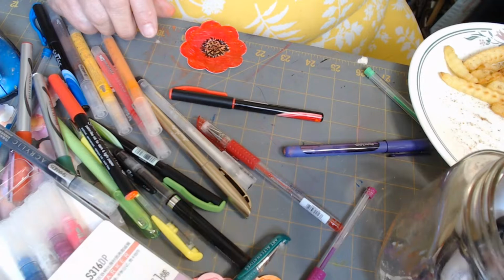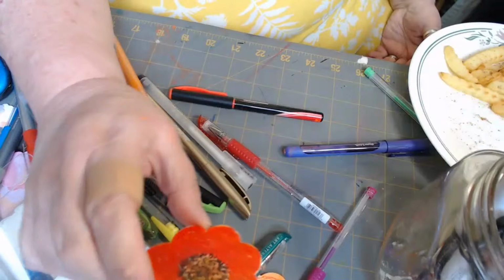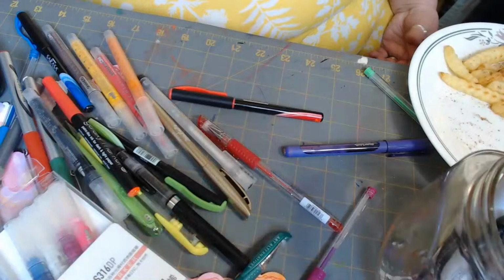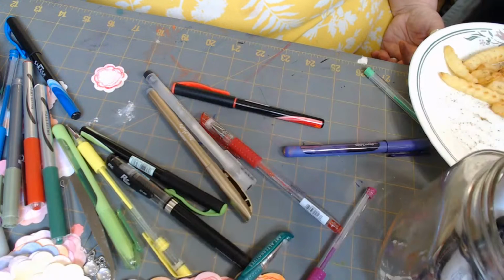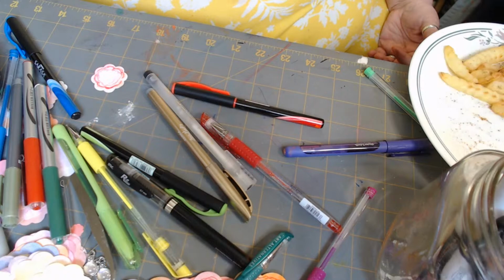There we go. So I just colored over that. That's cool. So I've got a stack of markers here. Let me just pull back my markers and put these all back in this, and show y'all what I'm actually working on.